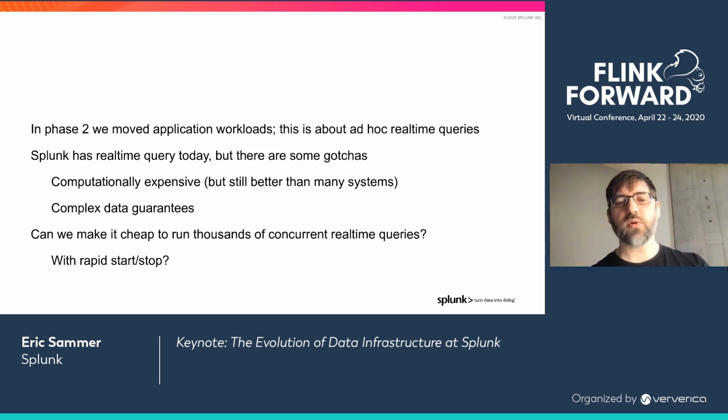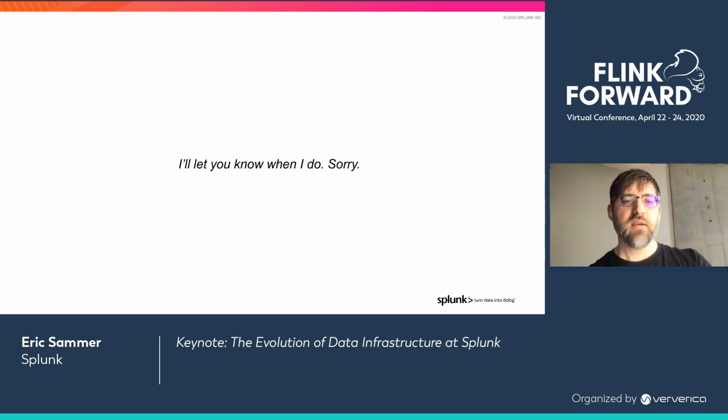So, is there a way that we can run thousands of concurrent real-time queries, with rapid start-stop? People tend to set up a pipeline, tear it down, set it up and tear it down, modify it. Think about what you do when you're debugging something in production. So the short answer is I'll let you know when I do. This is something that we're working on, finding the most efficient way to do it. Stay tuned. I think we've done some interesting stuff, and I think Flink does have a role to play in this. You don't want to be naive and just spin a pipeline for each query. It winds up being really challenging.